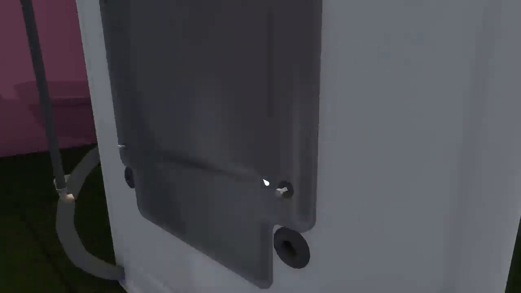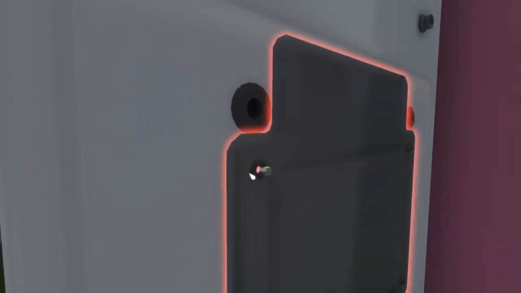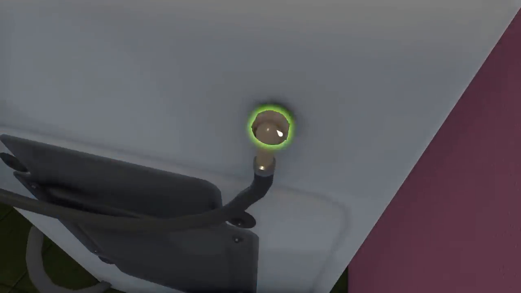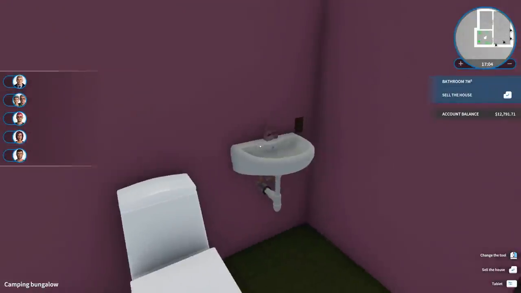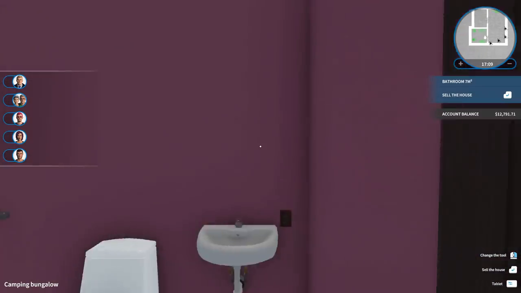Alright, we good? Put the back back on. Screw you back in. All these. This is what happened to me before. I don't remember what I'm supposed to click on now. Right there. I know there's something, but I don't remember what it was. Screw you into the wall, connect you to that. Connect that, and we're good. Alright, so the bathroom is done. Right? Yeah. Bathroom is done.